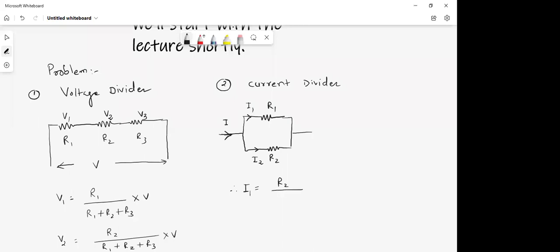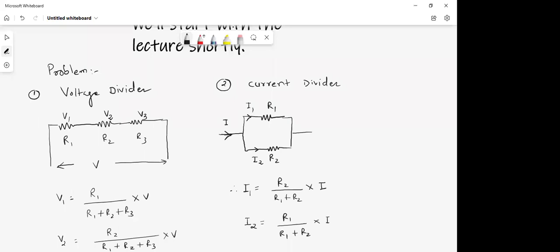We take opposite resistor divided by summation of both the resistors which are there in parallel into the current which is to be divided, and the same you can write for I2. Opposite resistor will be R1 plus R2 into the current which is to be divided. Fine. Now, second point which I would like to ask you, what if there are three resistors in parallel? Because obviously we can't always have such a simple network to handle all the time. So we'll be having even that part seen. Just wait for a few minutes.